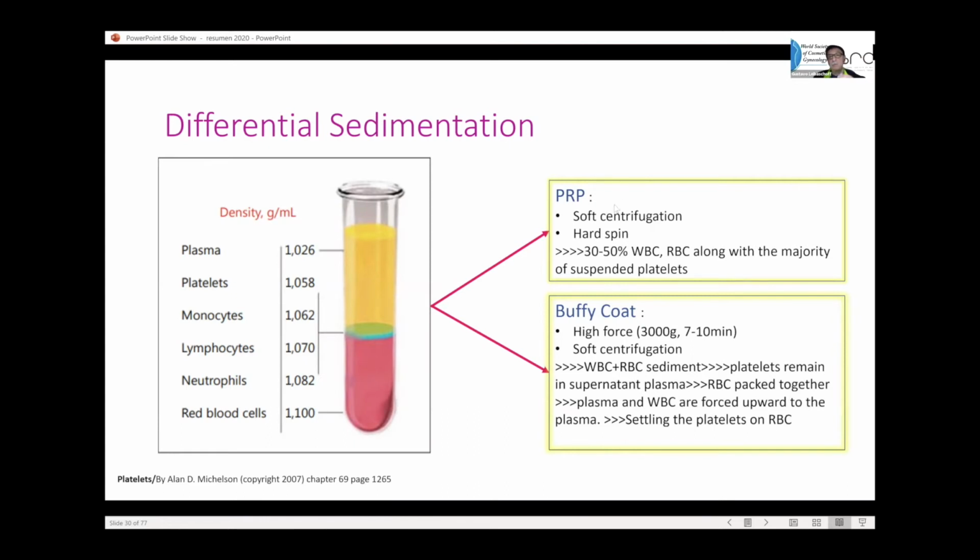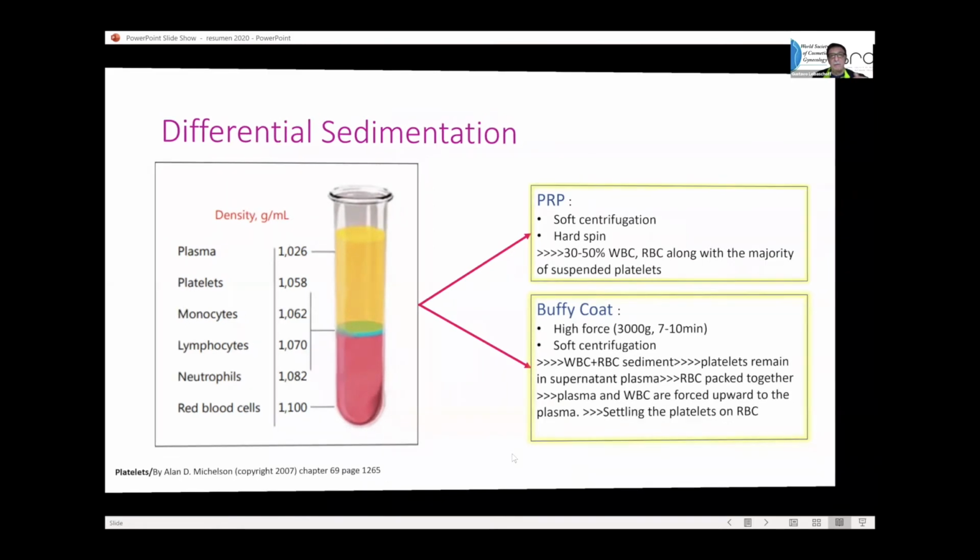So we need to know this difference, because we make the centrifugation, and at the end of centrifugation we should know what is at the bottom and what is at the top, and we need to remove this. But sometimes it's very difficult working like this, because you sometimes get contamination with the blood. If you have contamination with the blood, the PRP really is not working well.